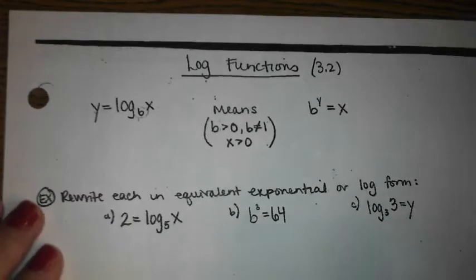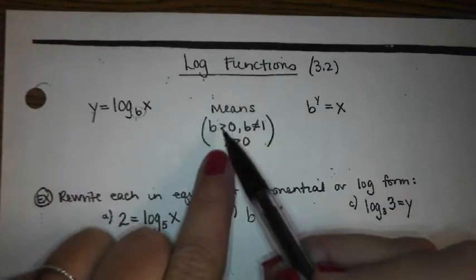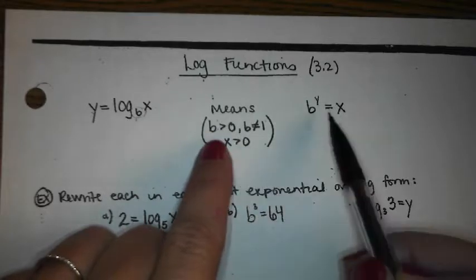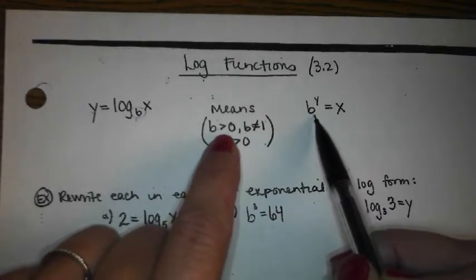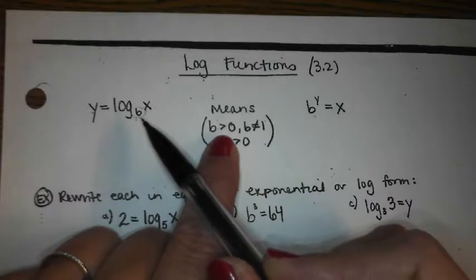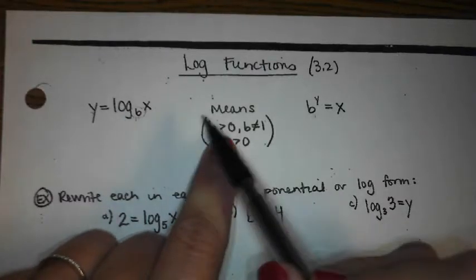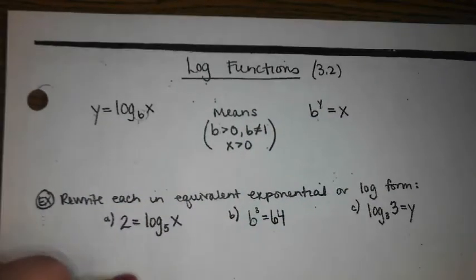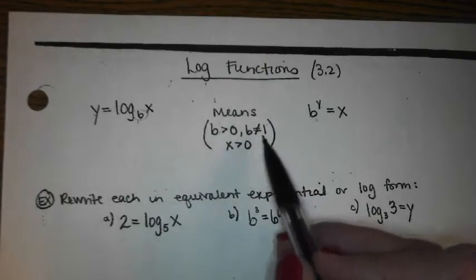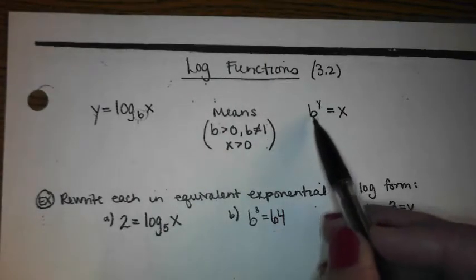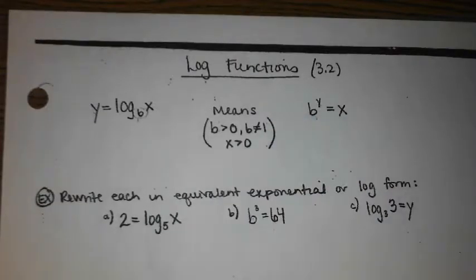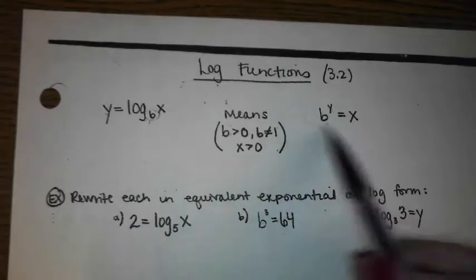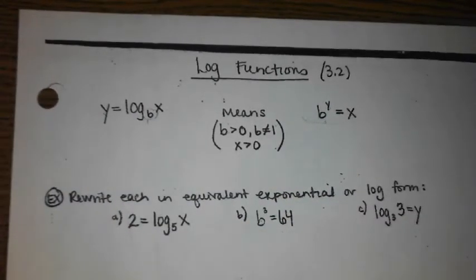I hope not. All right, so, and back to kind of what we talked about yesterday, the base from the exponential standpoint always has to be greater than 0. The same is true, obviously, in log. It comes from the b base of the log. So the fact that both of those are b should be helpful. B is the base of your exponent. B is the base of your log. B also cannot equal 1. We talked about yesterday, right? For the exponential reason of a base being 1. And then x has to be greater than 0. Okay, so the stipulations that we ran into yesterday for exponentials are the same here in the log format.